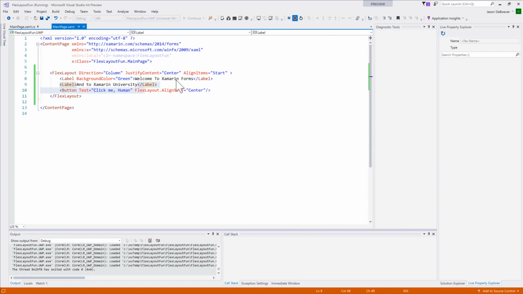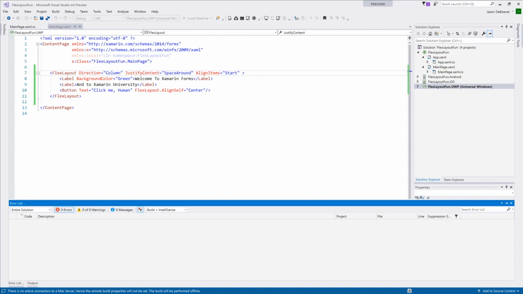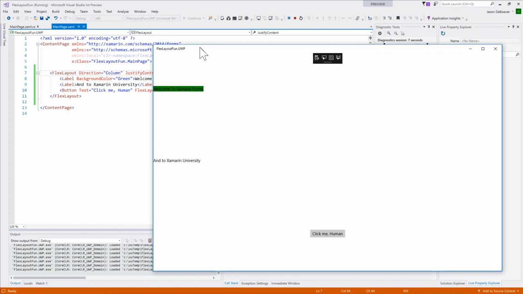Let's look at a couple more justifies. So space around and space between and space evenly are all fun, just ever so slightly different. So space around basically is sort of like giving them all their own margin that is all exactly the same. And so now we can see that we've set it to space around, and so we can almost imagine a box around them from top to bottom at least, because remember we're talking columns, so we can imagine this box around them, or this even padding, right? And then this and this also have even padding, although it's a little hard to see that.